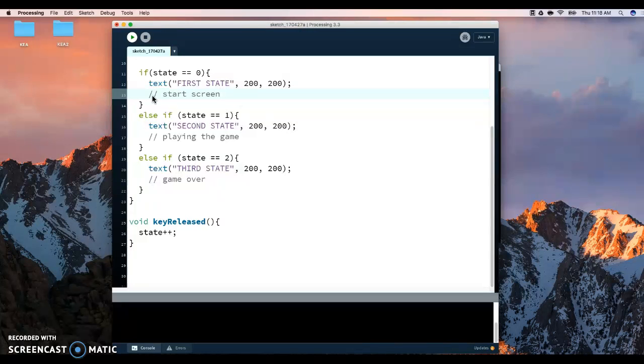It could be other examples too, but the point is that in your case in the games, it won't necessarily make sense just to use a key release to count through the stages. That's not the point. You need to figure out inside your code how to change from one state to another.